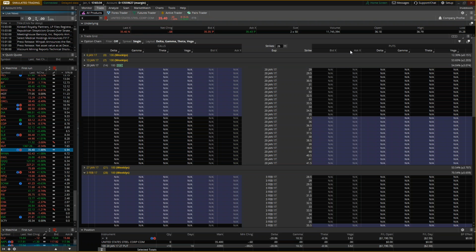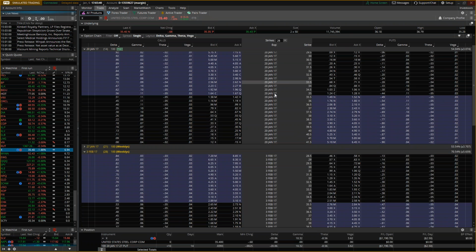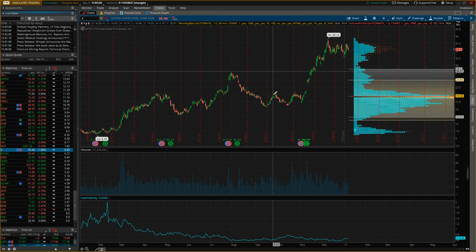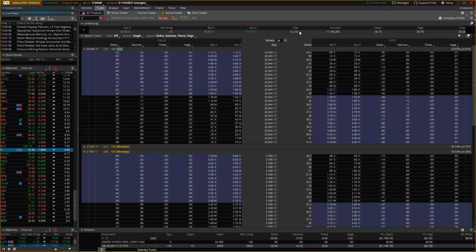This is a thorn in my side right now. I was long some puts in there, which I hate doing long stuff, but I just wanted to take advantage of low implied volatility in a market that had really rallied. U.S. Steel has had a banner run for a while, and I was looking for it to come back off. It just really hasn't. I was looking for it to come back down to like this level, and it just hasn't. So that's why I don't like buying just puts. I hate buying options. Anyway, I needed to add some deltas, which is why I did it. Just a different portfolio adjustment.